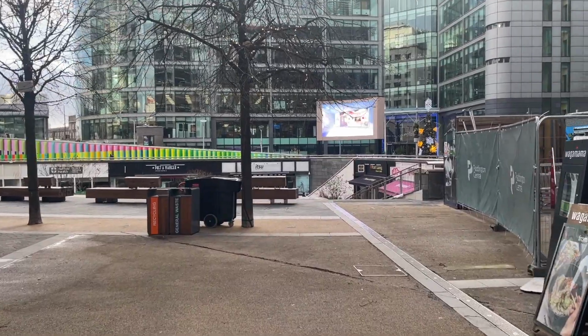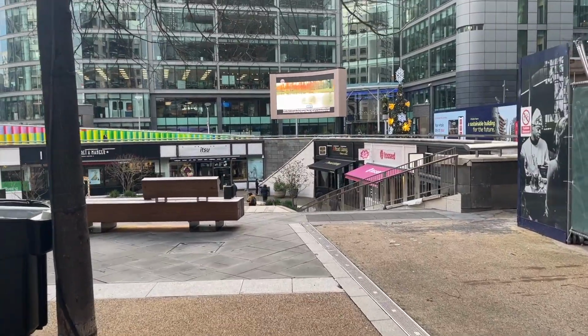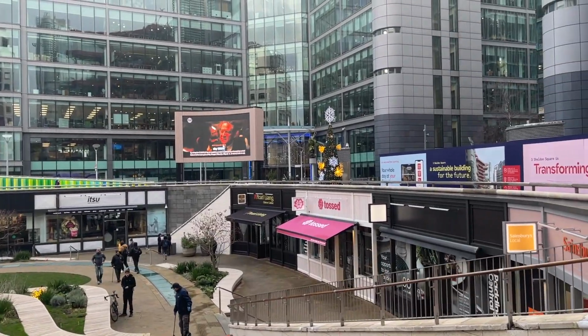The last day of 2023, and I decided today I wanted to go on a really lovely walk, and there's one area that I just love to go on walks around, which is around the Sheldon Square area. I knew I wanted to go to M&S, which I'll show you some goodies I picked up. And obviously it's next to Paddington Station, so it's really accessible to get over there.